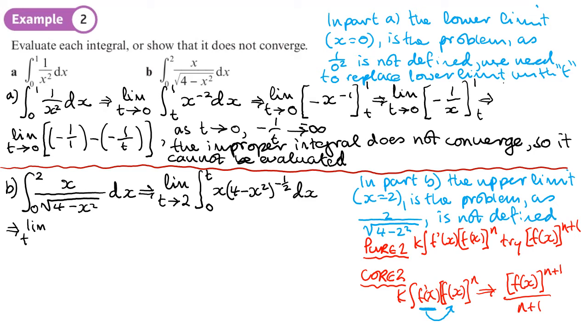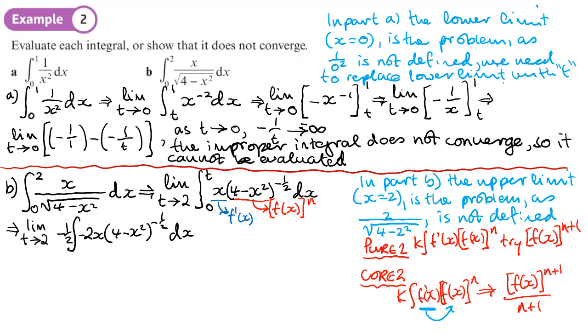Now the bit in the brackets here, if I call this f of x, let's just write that down. So this is our f of x part here, and this one is to the power negative a half. Then this I want to make look like f dash of x. So that means it needs to be negative 2x. Now this looks exactly like the brackets there, differentiated. I can't just put negative 2x, I've got to keep it all balanced. So I've got to put a negative a half here.